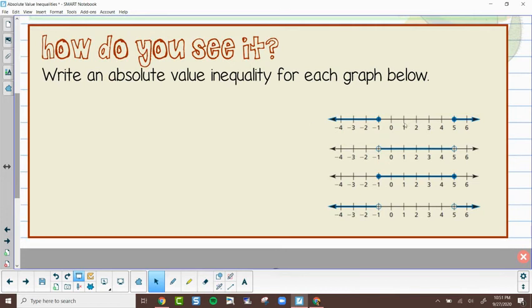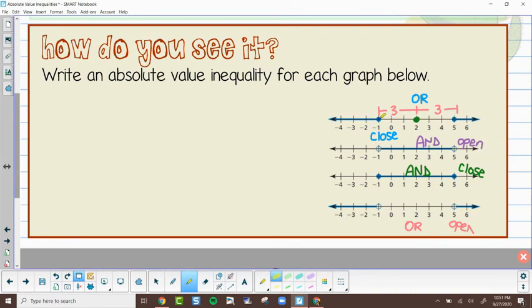Welcome back. So for the first one, I went ahead and jotted a couple of notes on my number lines to help me see. On the number lines, it's easier to find a halfway point. And then I can see that it's a distance of 3. All of these have that in common. They all have -1 and 5 in common. So really, I'm just focused on open and closed, and on the inequality signs.